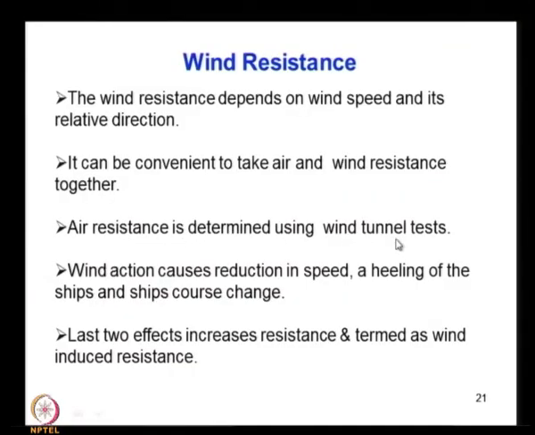How do you determine it? Because on the ship, you know that the above water portion has many types of structures: masts, engines, winches, superstructure, accommodation spaces, there are many items. Then the above water hull part of the ship also comes in. So, the shapes are different and the orientations are different. There may be a mast behind another mast.